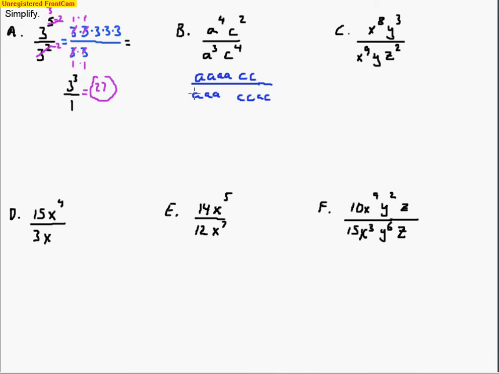So I'm taking away 3 A's from the bottom and 3 A's from the top, which leaves me with 1 A. Basically I'm taking these 3 A's away and taking those same 3 A's away from the top, leaving me with 1 A left on top of the fraction. That's what I have right here, same thing. But for the C's, it's a little different. For the C values, we take away 2 from the top and take away 2 from the bottom. But look where those C's are left. They're left on the bottom because we have more C's on the bottom of the fraction.